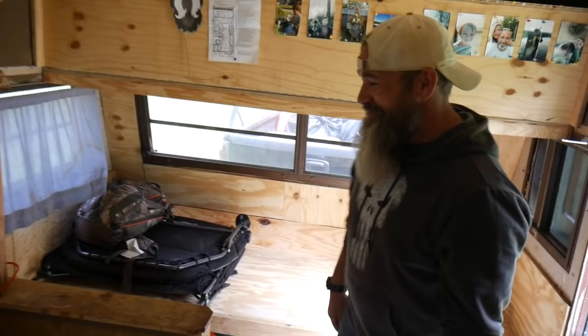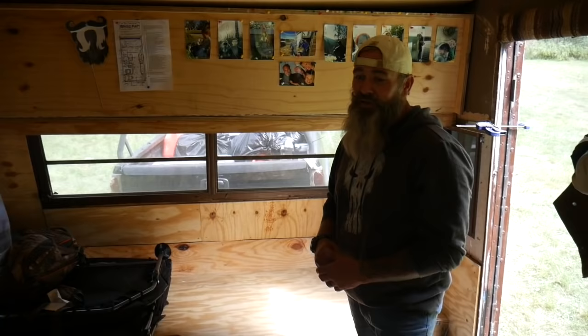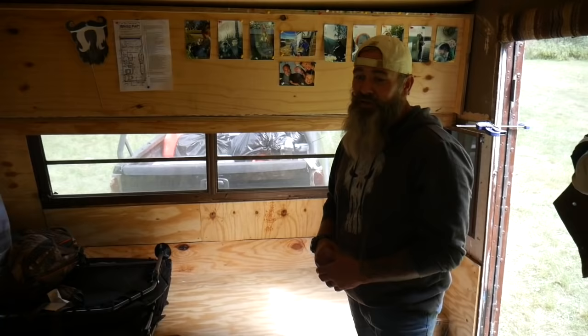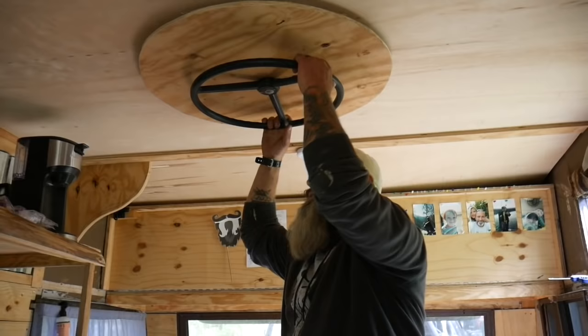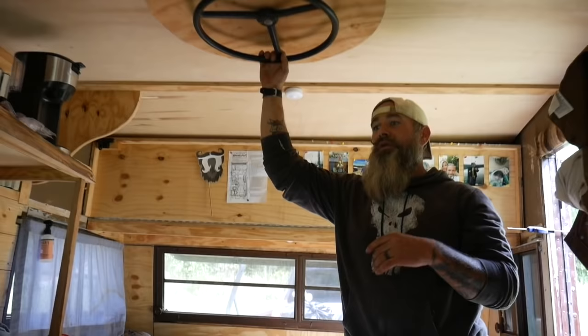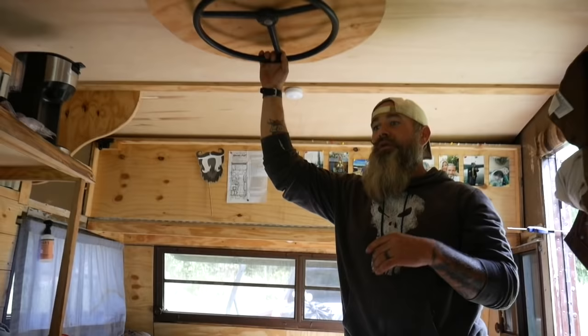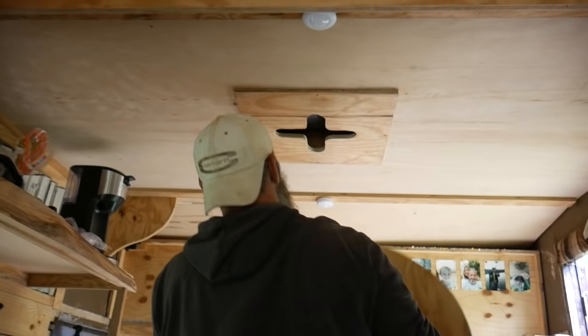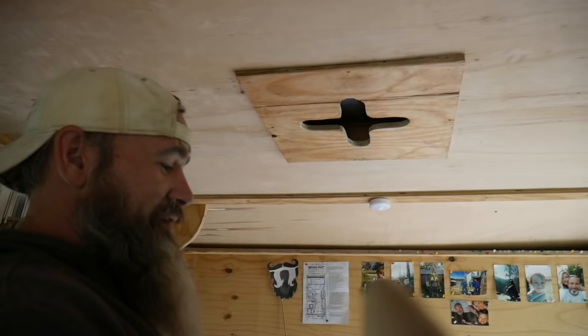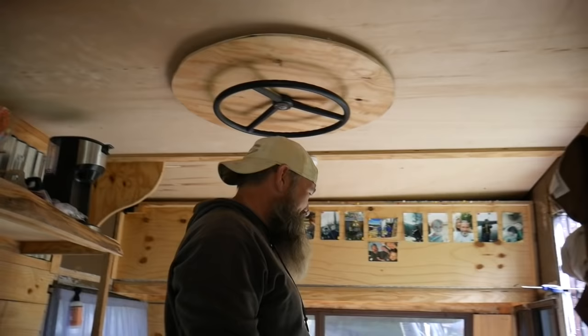So yeah, this is it — small, like I said, kitchen. We're not living in this. However, when I did build it I had big dreams of using it as a hunting cabin, putting a four-wheeler in the back with my boys, a John boat, but I worked too much. We finished all this, but the air conditioning unit and the UHF antenna on the top weren't of use anymore and kind of looked ugly, so I wanted to yank all that off. We yanked the AC and then there was a square hole — so I'm all about being fun. This is my little secret compartment. Can't fit much up there; it's really just a fun little thing. That's the doghouse — we love it.